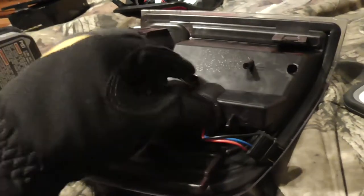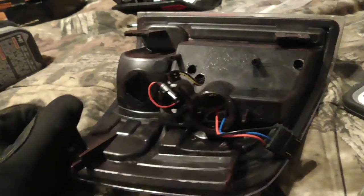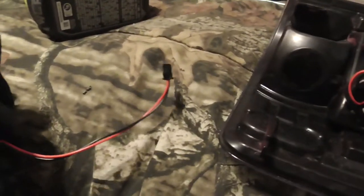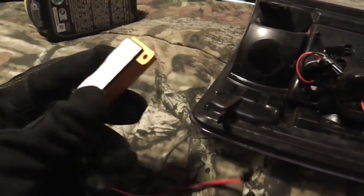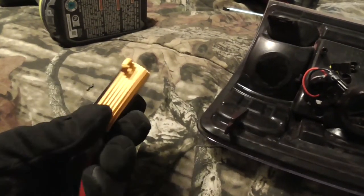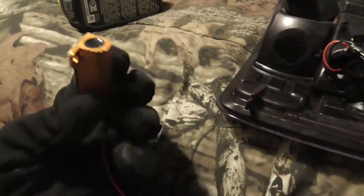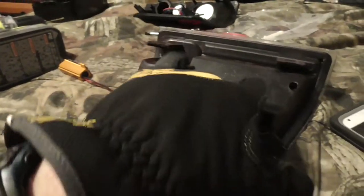It doesn't even come with the nice kind that my Yukon has. It was a big square, and then you just stick it where you need to. These are no different than a resistor pack like you get at the auto parts store. The only difference, besides having splices on the end, is it has a connector on the end. It'll work, but technically I don't need it. Well, I need it now, because I don't have a flasher relay yet for it. I will get a flasher relay, I just don't have one yet. When I do the front LEDs, I'll put a flasher relay on it. But you can see this is just a normal auto parts store resistor, a big resistor in there that's just hard epoxied in. And that's it. I wish it had the kind that bolted in here, but it doesn't.